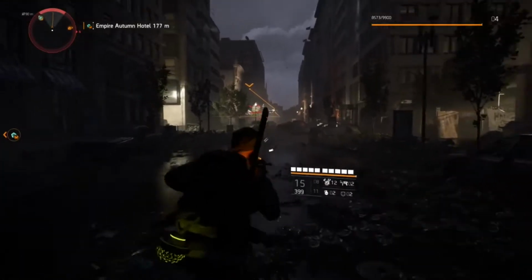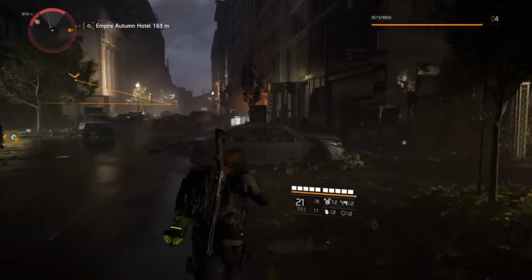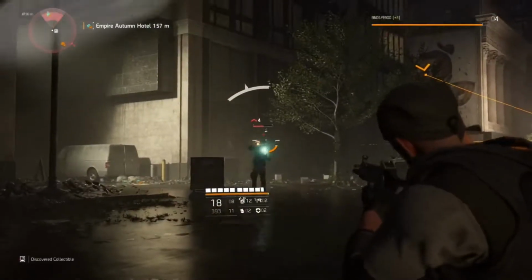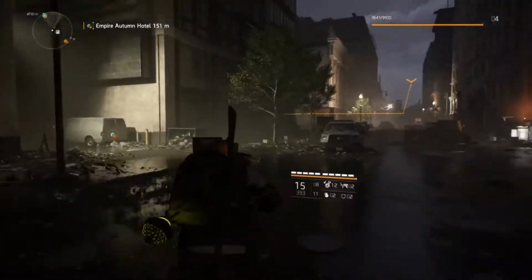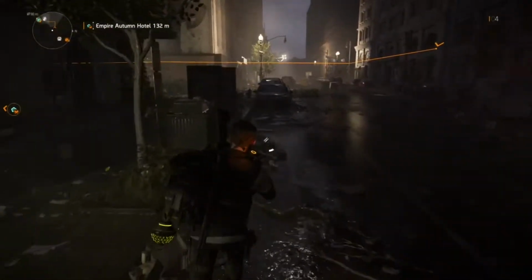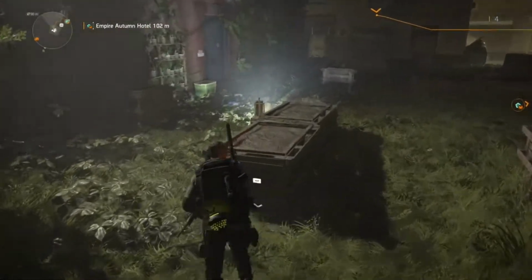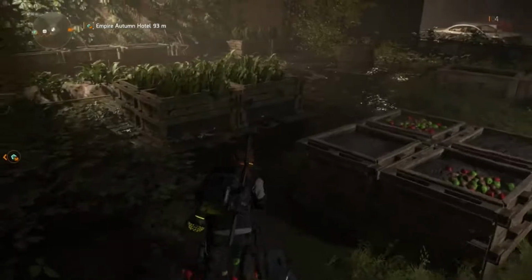Try to scope. I wonder if you can get scopes. Would be nice. Oh boy. Object of interest detected. I'm liking this gun, a little more versatile. Food area? What is this? I'm just looking at my mini-map here. What is this? Can I get these apples?